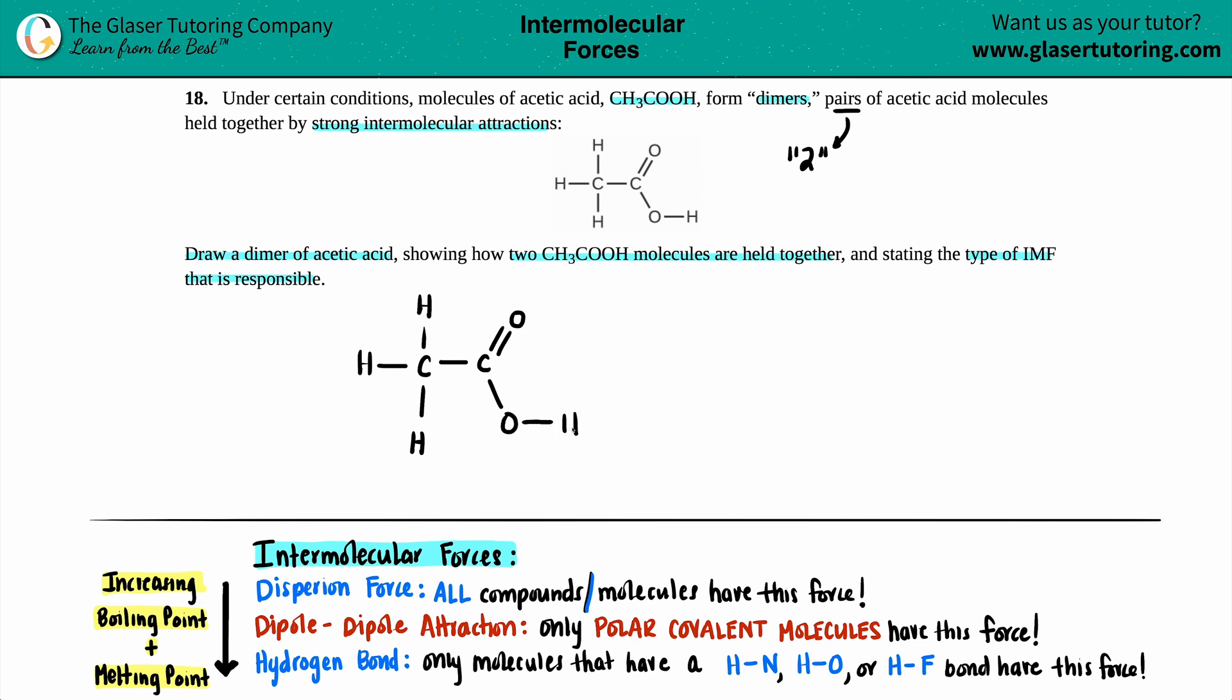Okay. So the first thing that I want to do is I just want to make sure that I have my octets on all of my elements. So in this case, the elements that I just need to fix a little bit are the oxygens because the carbons have eight electrons. So that's all good. But the oxygens here, they just are showing four electrons, two bonds, which is four electrons. So I'm just going to draw in the lone pairs here and the same thing for this oxygen. One, two, maybe I'll do it on this side. One, two, three, four. Okay, cool.